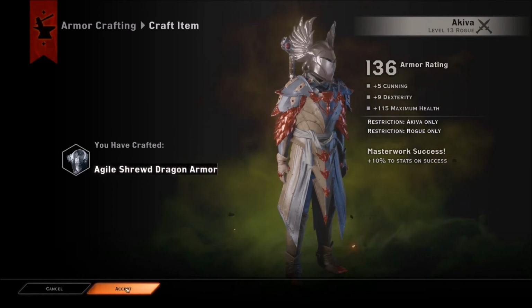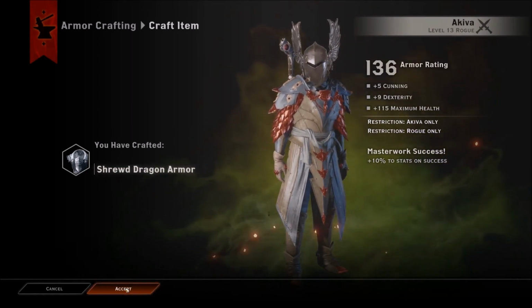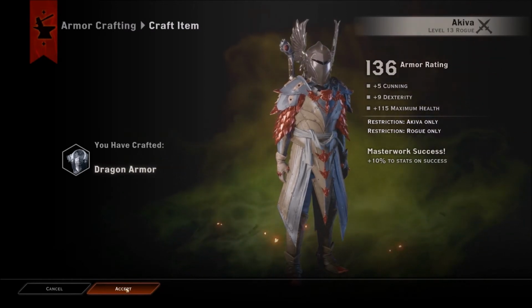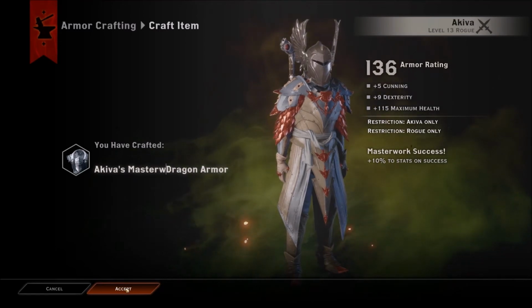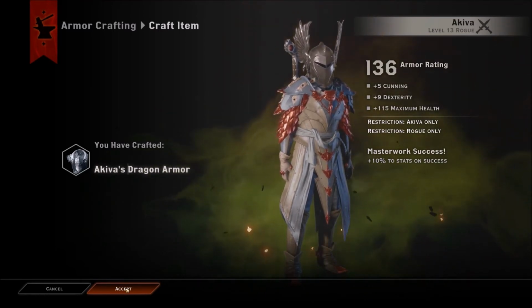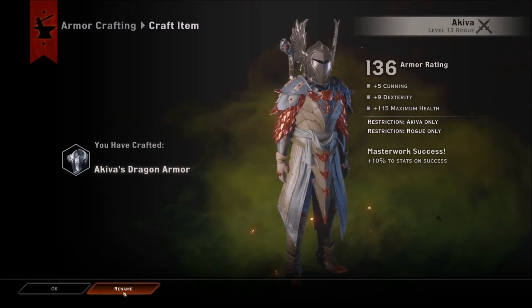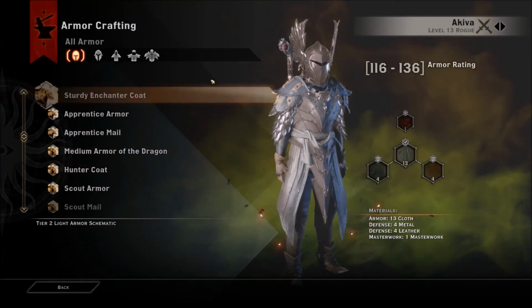But I don't like the name. We will do Akiva's masterwork. Not enough for him. So we'll just do Akiva's dragon armor. There we go. Alright. And that's that.